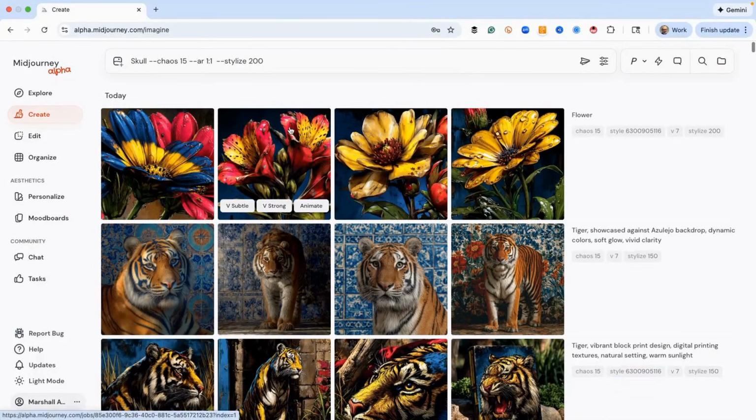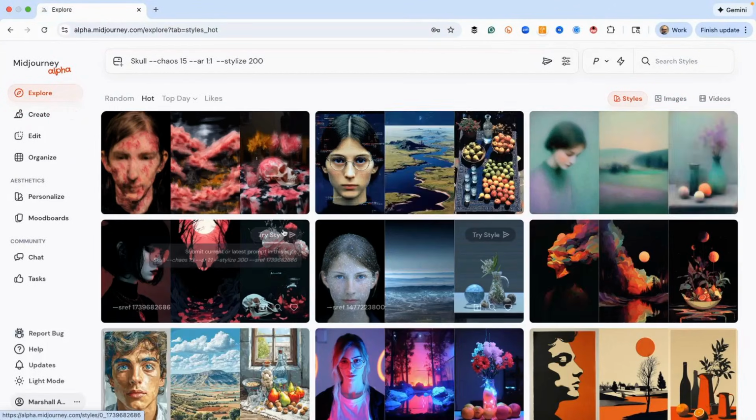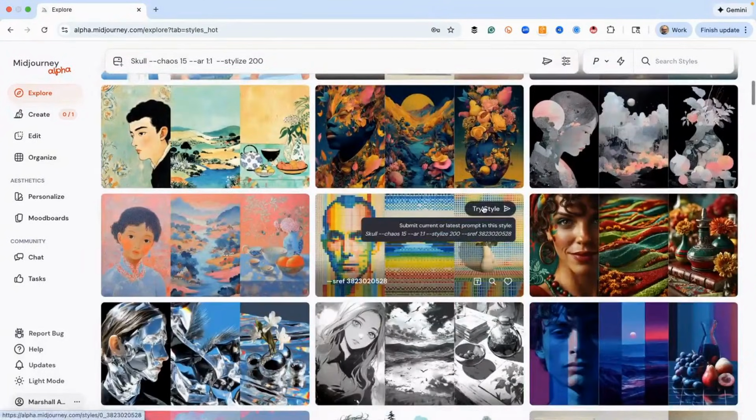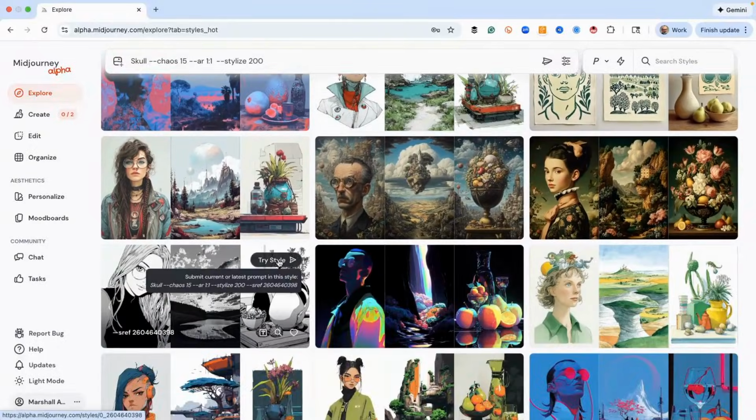And then if I wanted to test it, let's go to Explorer and let's pick some random SREF codes. Let's try this one, and let's try this one, and I don't know, let's try this one.